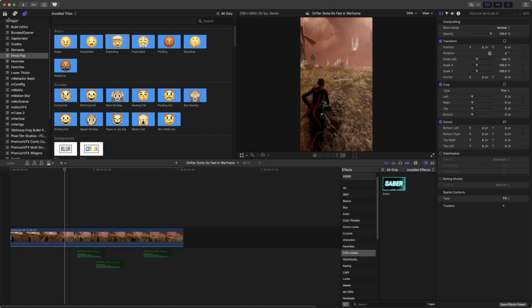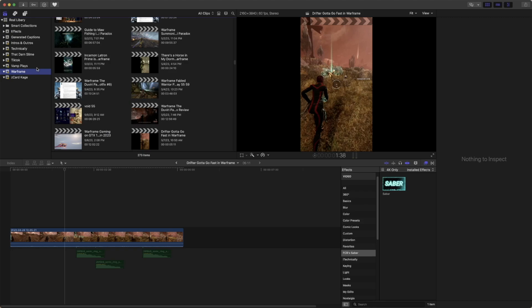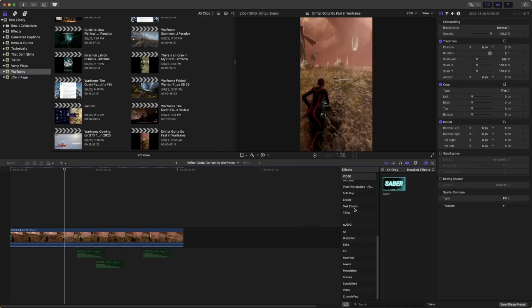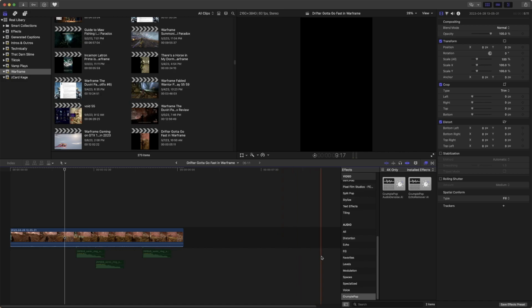Now, me personally, for just about every video, there are certain plugins I do swear by more or less, and they are actually in effects. Audio, to be exact. I even have them in my favorite section, and that's because they are the Crumple Pop plugin. Not sponsored, they're really good for audio. And see, that's just another example of how plugins can actually benefit you quite a bit. But since I use both of them stacked on top of each other, usually I have to be mindful of how many things I have open at one given time when it comes to that.